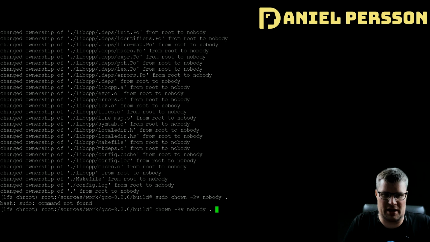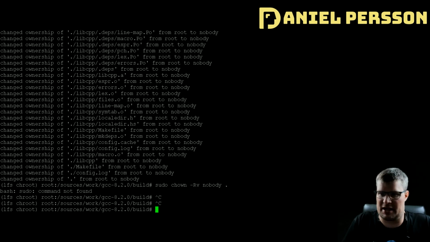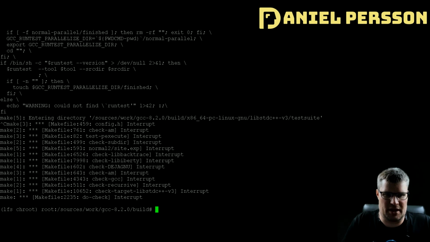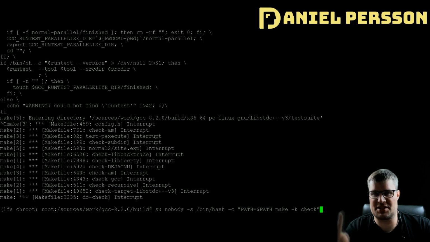And then, let's see here, I need to copy the next one. Let's see, the right window. Then we want to, as nobody, switch over to bin bash and run with the current path that we have in our context.